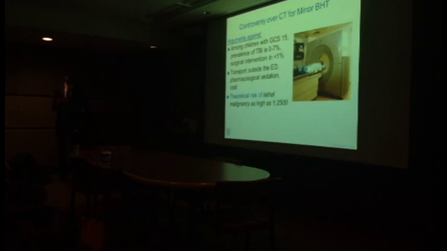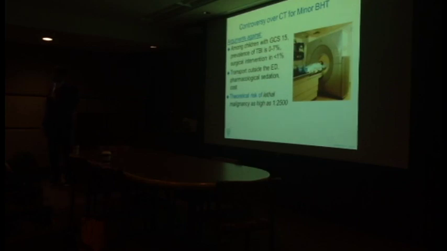Among kids who have CTs with moderate head injury, less than 10% have a traumatic brain injury that can be diagnosed on the CT. And among these that have a finding on the CT scan, less than 1% have a surgical treatment. You transport the kids outside the emergency department, you can increase their anxiety. Occasionally they require sedation. And then there's a theoretical risk of malignancy. And for these reasons, head CT has been highlighted as a top priority both by the Institute of Medicine as well as the Choosing Wisely campaign.